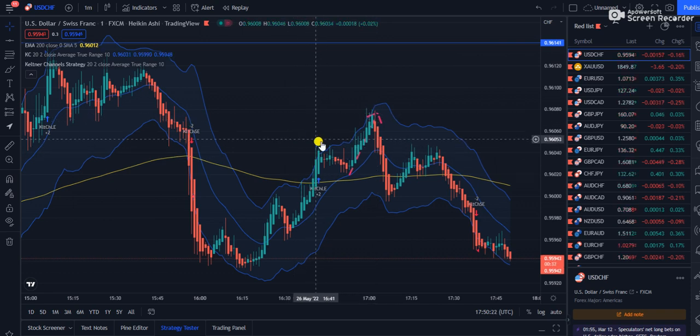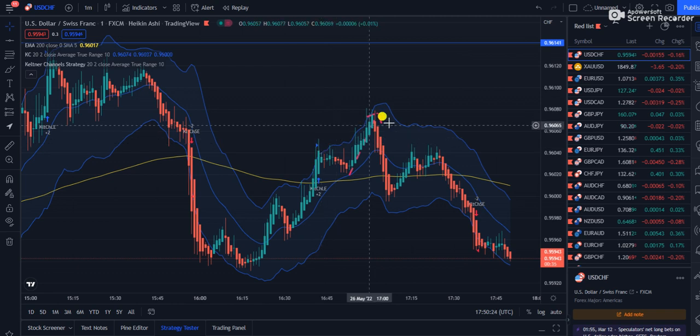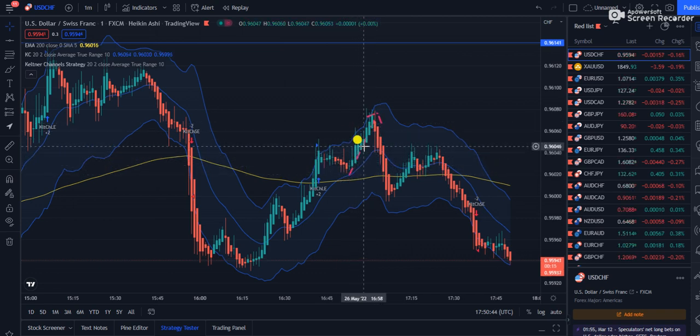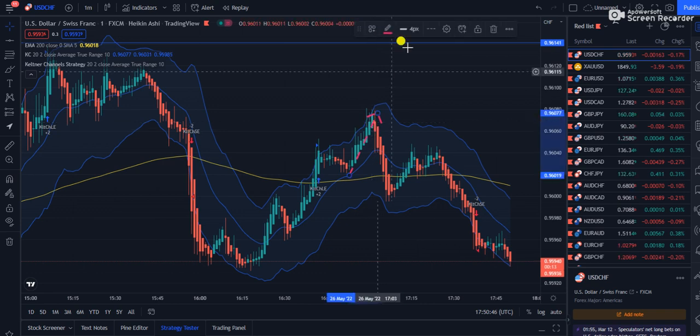When it breaks above it, it's a message that the market can go to the upside. Now you just need to take a smart entry and let the market come down. Once it comes down near or above the middle Keltner channel line, you can take your entry, and you can see the Heikin Ashi candle is also guiding you that it is turning green. You can take your entry, right?